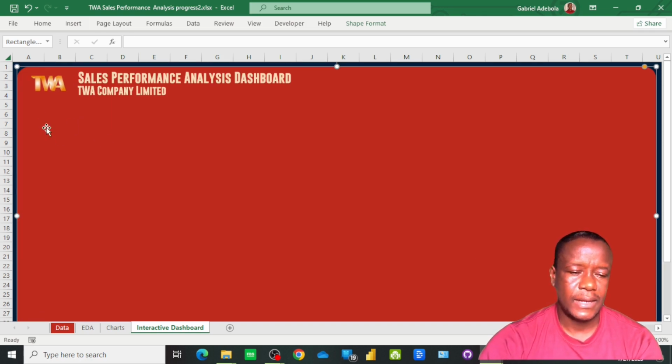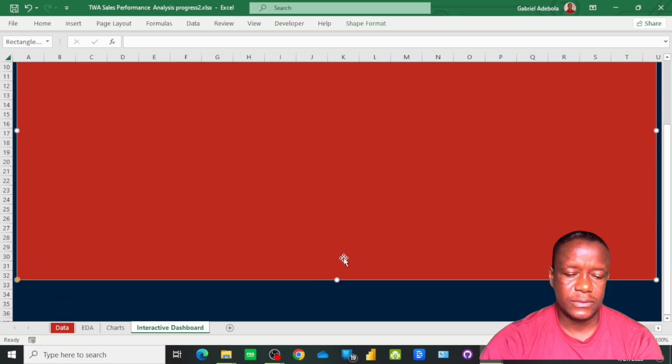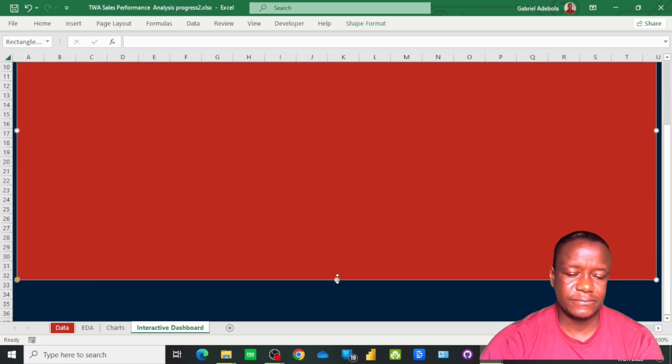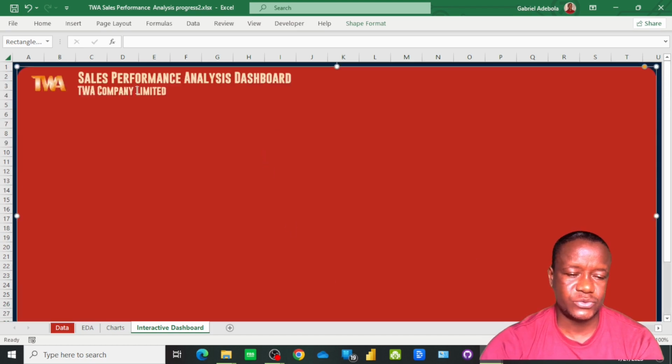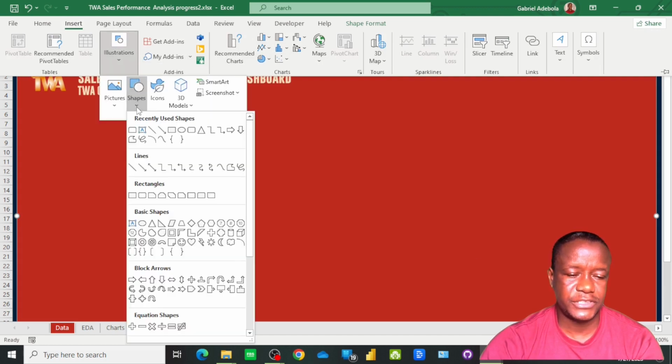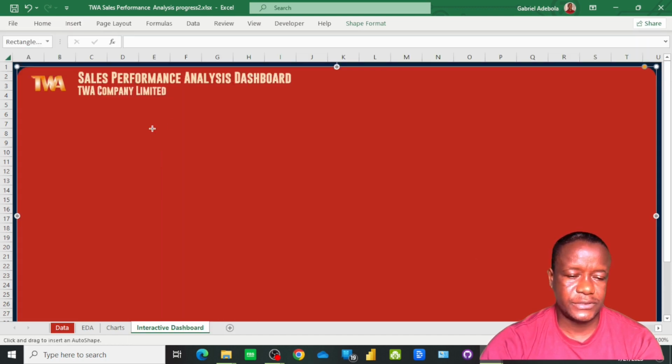So I'm going to demarcate it. I could make this small. All right, I could make it small and then demarcate later on, but I just want to leave it this way. Then I'm going to demarcate the whole line by using image as well. So let me use this. If you want to insert it, just hold down shift so that it can be straight. So with that you will get it straight.